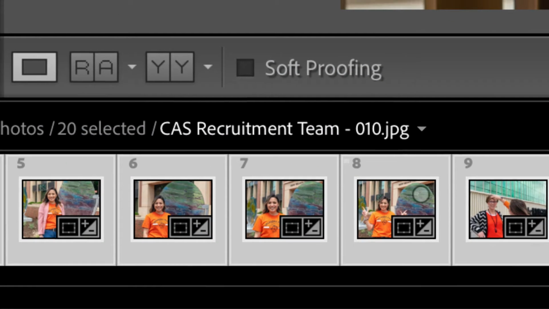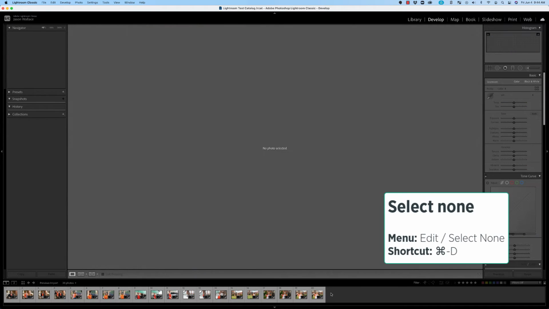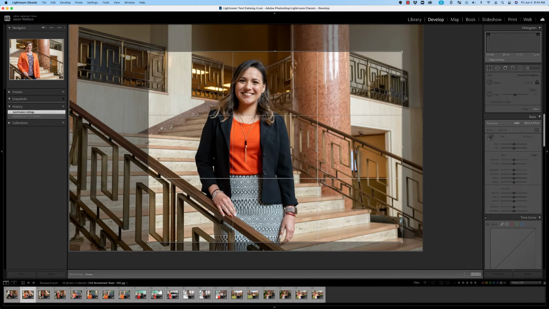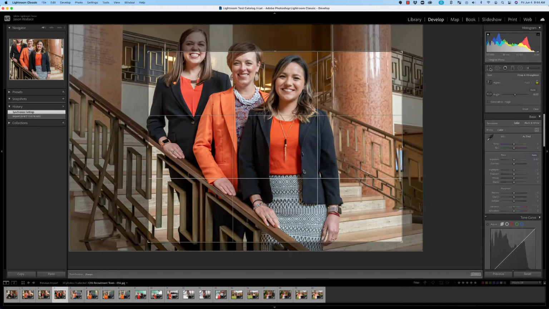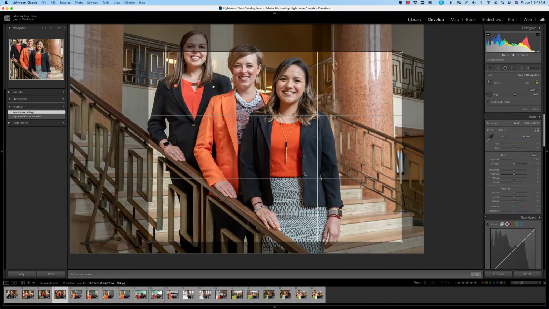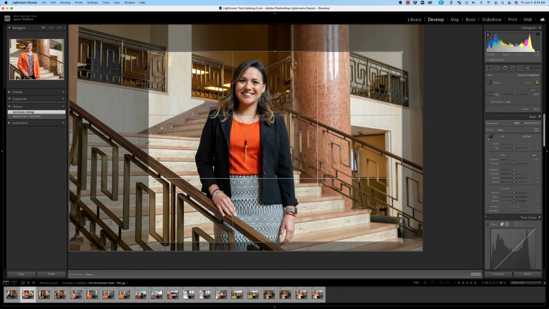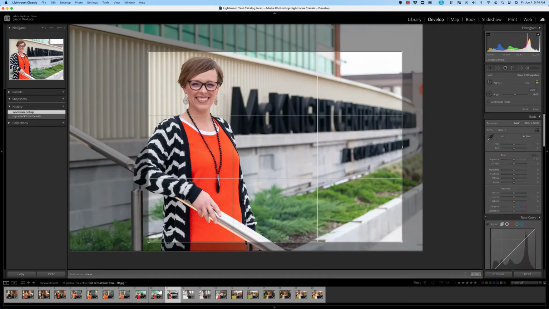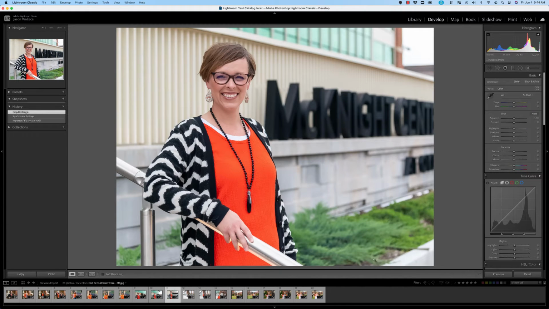If your photos are still selected, please unselect them with either the menu of Edit, Select None, or use Command-D on your keyboard. The next step is to adjust each photo as needed. Now, some photos might be cropped wrong, and that's okay. Press the Crop button to bring up the Crop tool again. Here's a time saver. If you know you have more photos to recrop, don't press the Done button just yet. You can stay in crop mode and navigate to the next photo. When finished, press the Done button in the lower right.